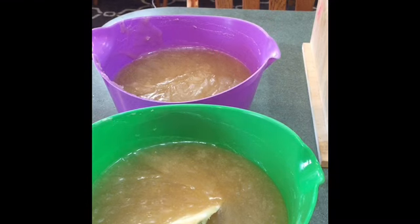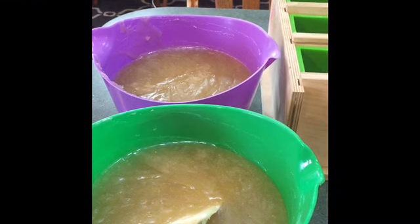I have my mold right back here in the background. This is my Nurture Soap Supply mold. I love it. It's a tall and skinny mold, and they have nice thin silicone liners that go inside these boxes, which make the soap super easy to get out.